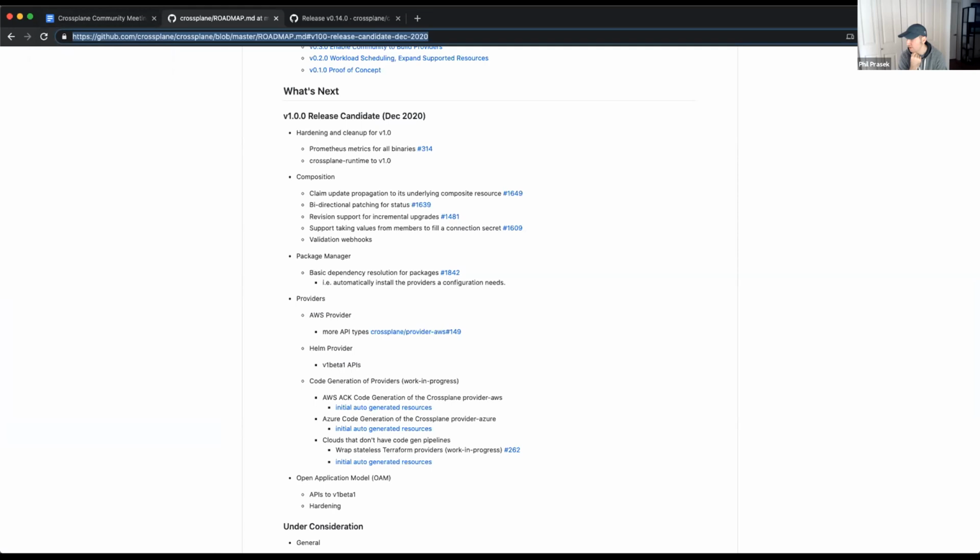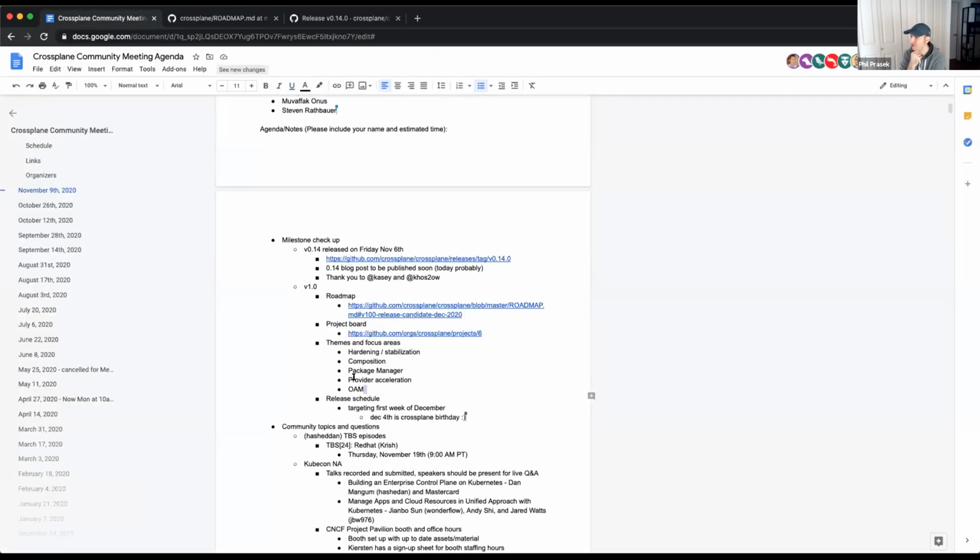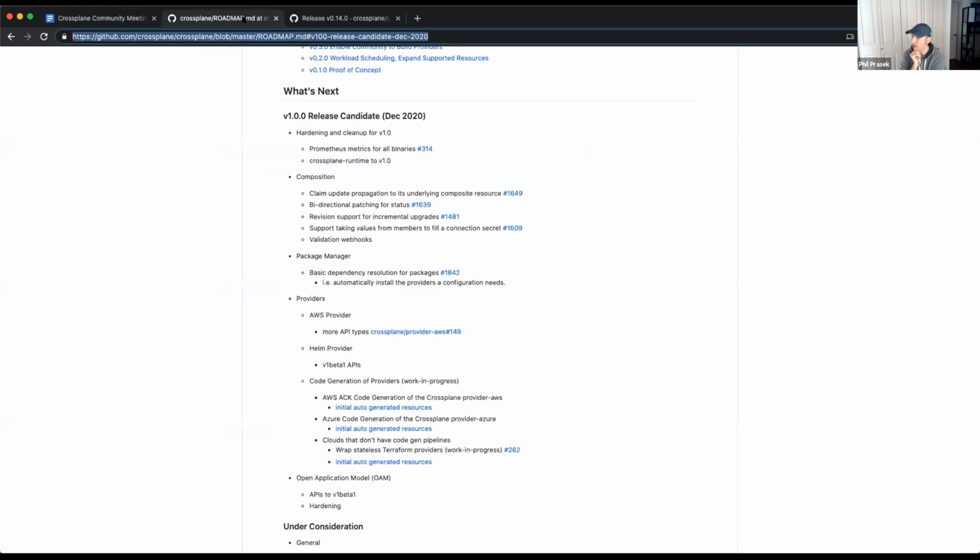Casey's made a ton of progress on the code gen for Terraform, and we've linked in the very WIP set of generated resources just so you can get a sneak peek. And then Matthew Christensen has done a really great job getting the Azure CodeGen pipeline going in combination with Casey.